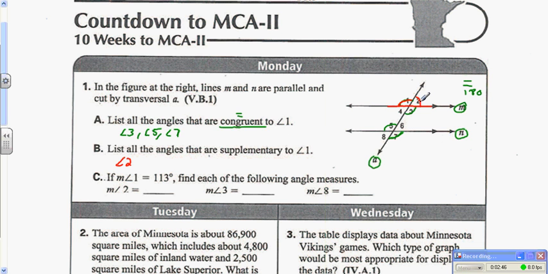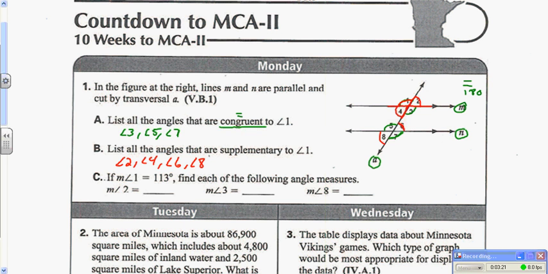So supplemental angles to angle 1 would be angle 2, because that's the smaller of the two angles, therefore completing the sum of 180. If you notice, this line right here, angle 1 and 4 also go together to make a straight line. So angle 4, and again we're talking about the smaller angles because those will be supplemental. So angle 6 also is the smaller of the two angles, so that would add up to 180. And then angle 8. All angles that are supplementary to angle 1.